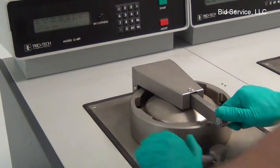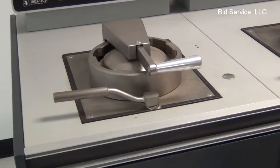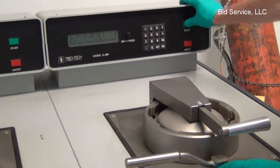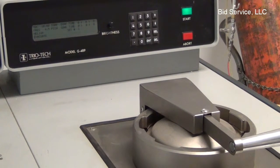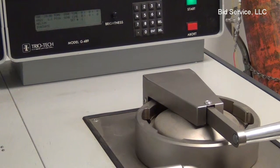Close this up, and we're going to do the same here on the second tank just to show that it's working. I'll just leave that open. We have the program in there. We're ready to hit start here to start this one. So here the vacuum pump turns on. And evacuate the 5 torr, soak for a minute, and pressurize to 90 psi, soak for a minute, and then release it.